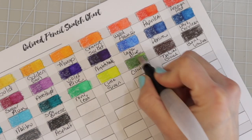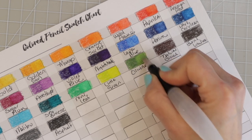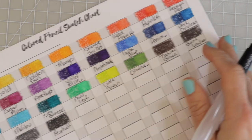Look at this gorgeous green. Oh, this is gonna be pretty. Oh my gosh, look at all of that yellow that comes out of it now. Oh, how pretty. I'm trying to make sure I wipe these off really well. But these two colors right here would look gorgeous blended together.